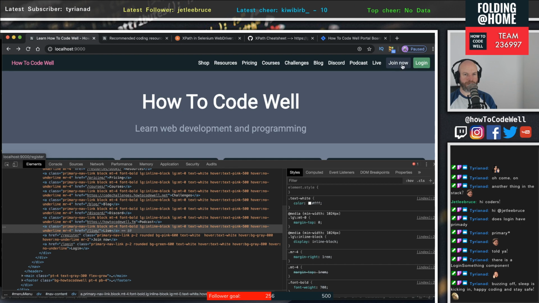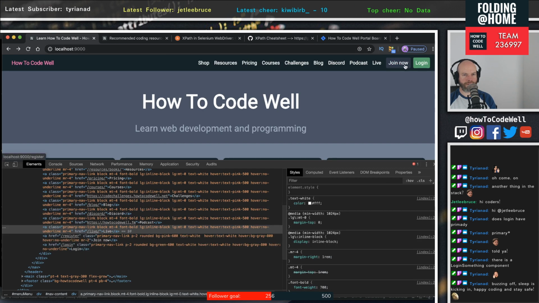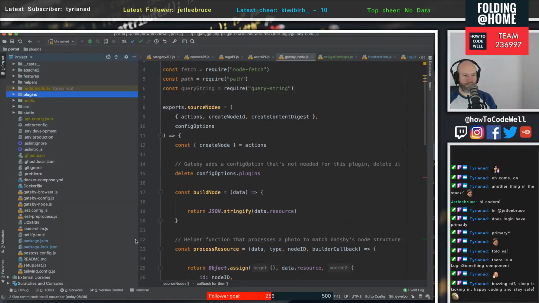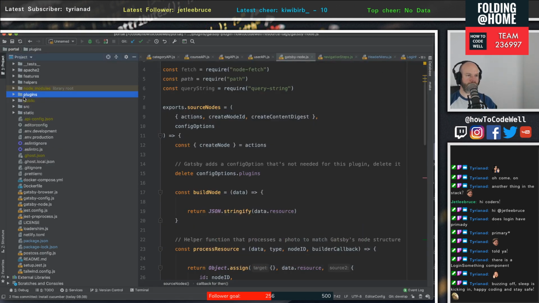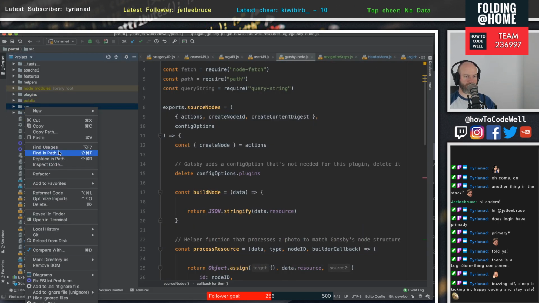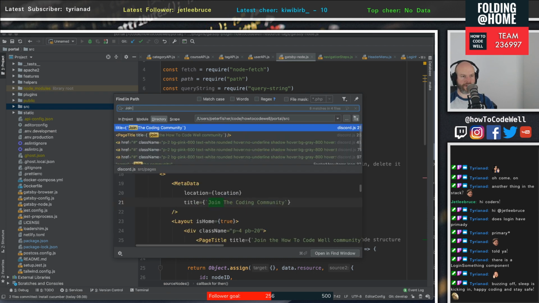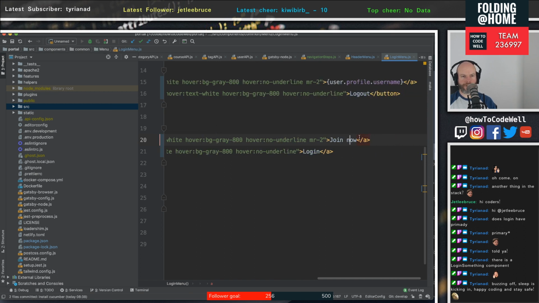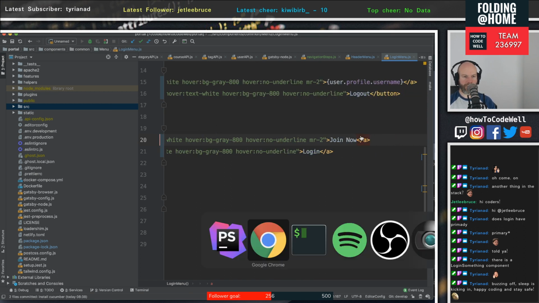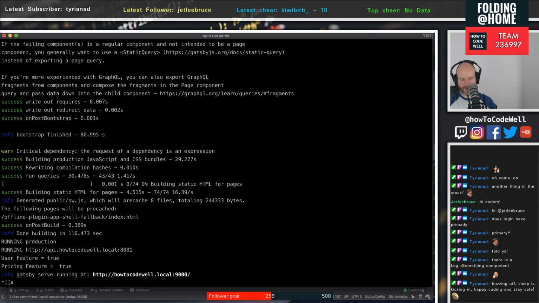Now, why does Join now not have a capital N? That's not right. That's going to fail my tests. Yeah, so we now have primary links on these things, which is great. But that should be a capital N. I'm sure I've just done that. That's annoying. Join now. Obviously not. All right, let's just change that, and then having to do all of that again. Silly me.